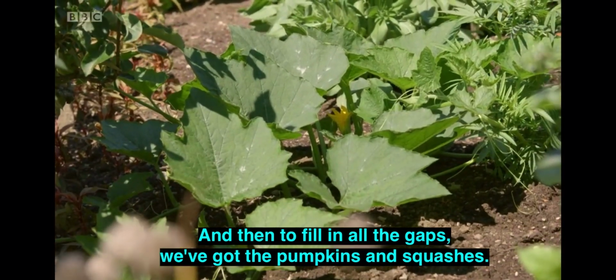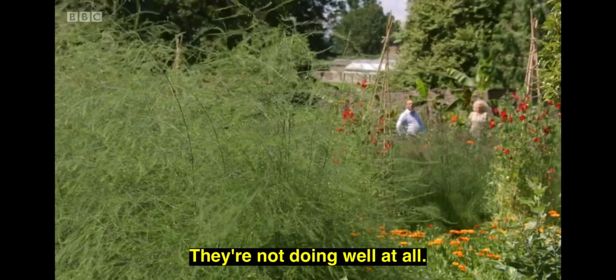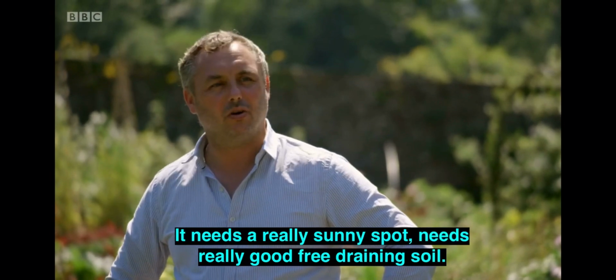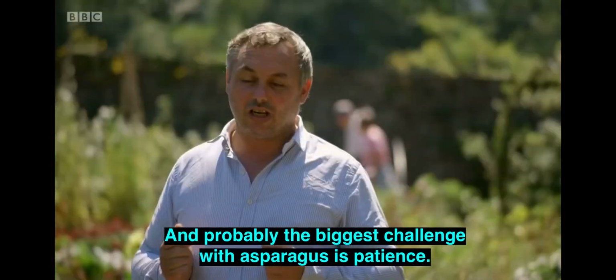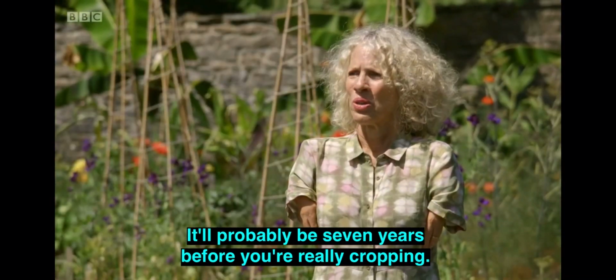So your asparagus is looking tall and healthy and frondy. I've tried to grow them, they're not doing well at all. What am I doing wrong? Well, there's a couple of tricks to asparagus. It needs a really sunny spot. It needs really good free draining soil. Doesn't want competition around it. And probably the biggest challenge with asparagus is patience. It'll probably be 7 years before you're really cropping.